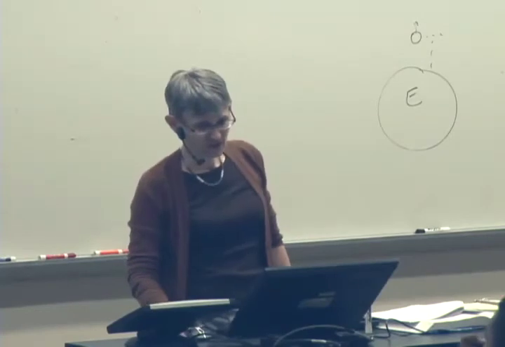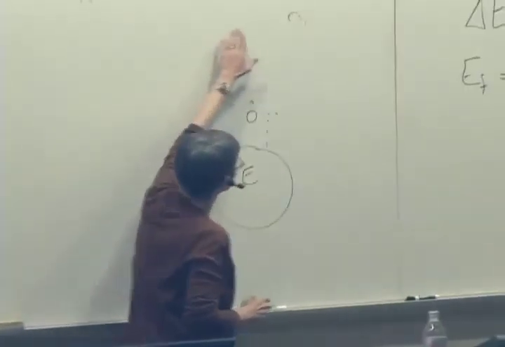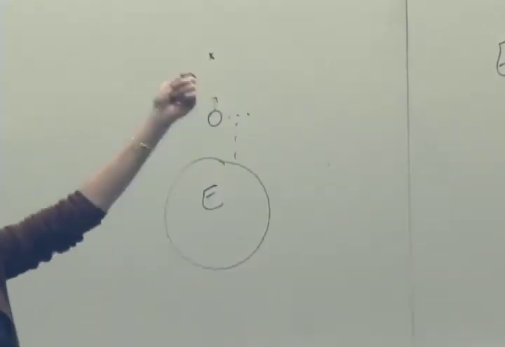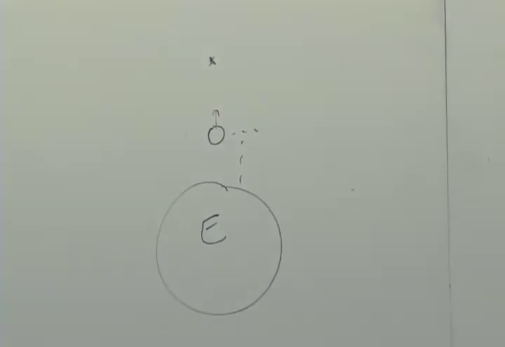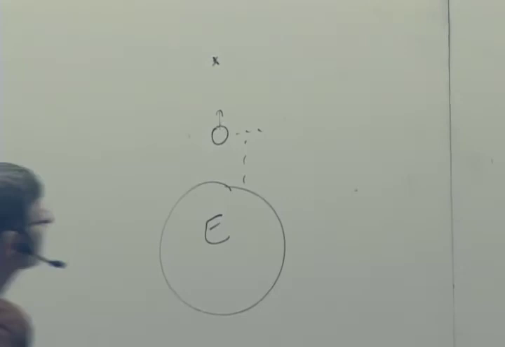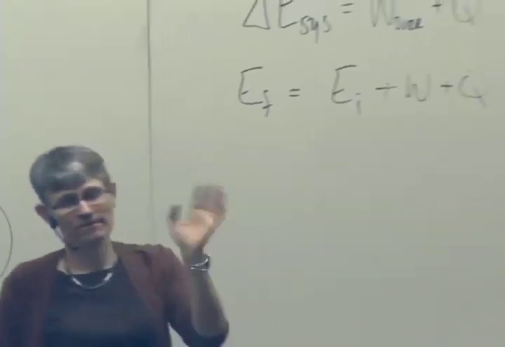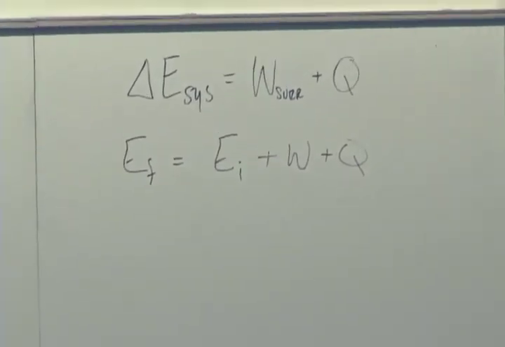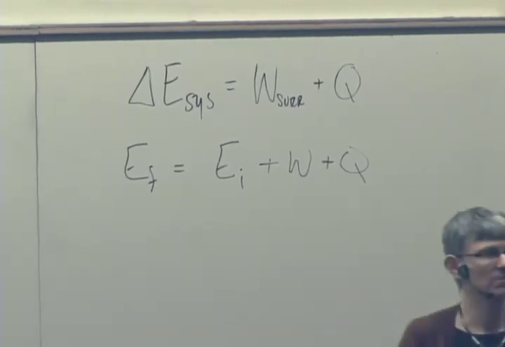So just as an example, here's the situation. The ball goes up, comes to a stop. Obviously, it started from some non-zero speed. And so the question is, which of these equations, and in this equation we are assuming Q is zero, would we write to describe the system of the ball alone, not the ball plus the Earth?